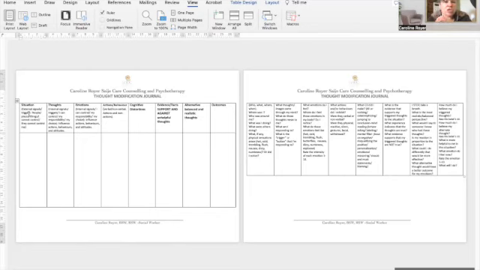So situations are everything outside of us, things that we can't control. People, places, things. I call them external signals or triggers that alert us of something. These are things that we cannot control, but they also can't control me. So we can't control them, but they can't control us either. These are the who, what, where, when.